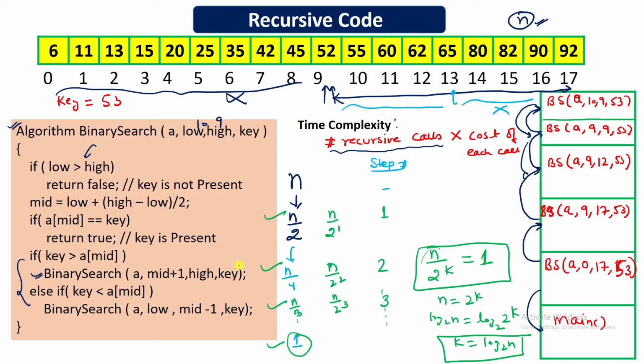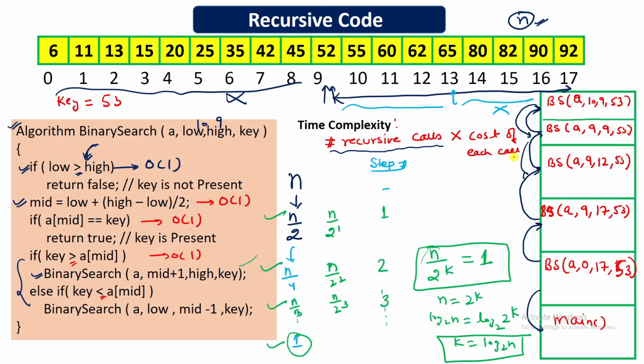In each of these steps, it is only reducing the range. So in log n steps, it is taking log n recursive calls. And in each recursive call, we check this condition, and this comparison takes just order of 1 time, because it is a simple constant time operation. Next we find the midpoint, which again can be found in O of 1 time. Again we compare this, or either this, and depending on that we make the call. So this operation can also be done in order of 1 time. Basically, constant time is taken in each recursive call.